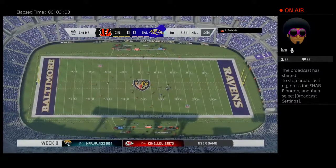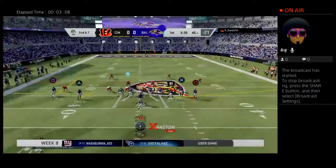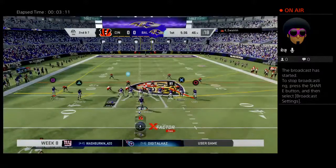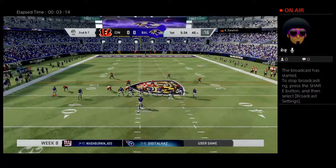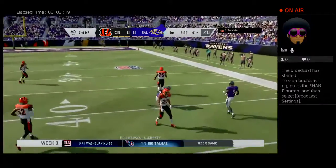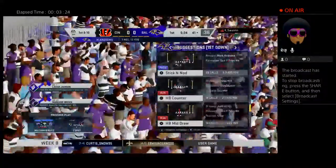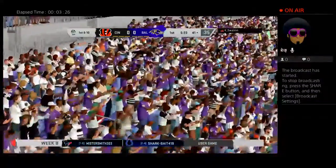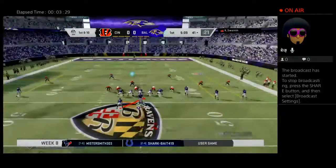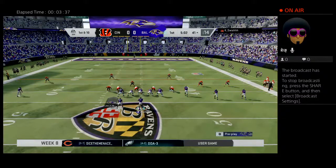A 3-yard pickup brings up 2nd and 7 at the 46-yard line. Looking to throw again on 2nd down. Jackson. That's caught by the former Sooner, Mark Andrews. And he's got another first down as the tackle's going to be made at the Bengals' 41-yard line. A lot of tight ends just use their size and their strength, try to occupy some space and kind of body people away and catch the football. But not this guy. He's a refined route runner. Makes me wonder if he took some dance classes in his background with his footwork.